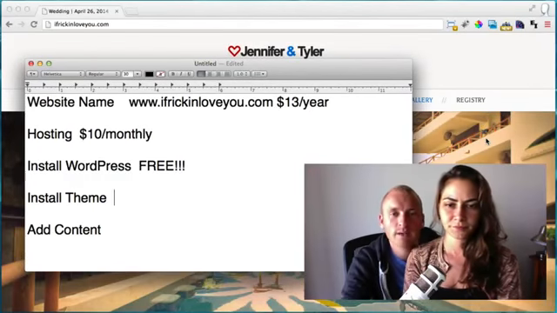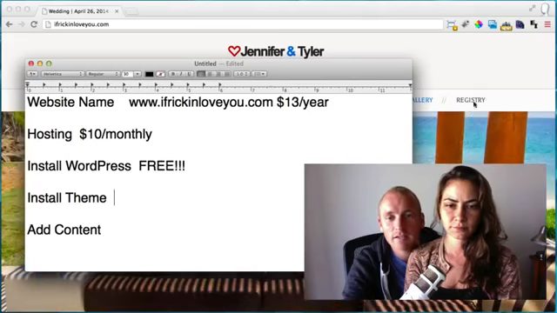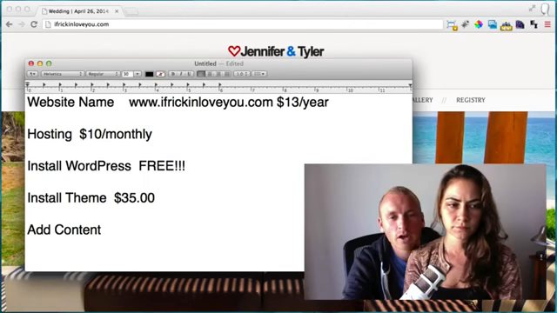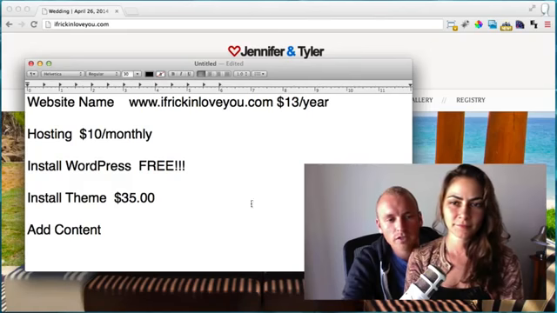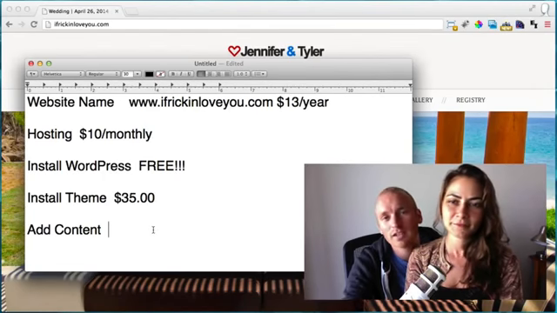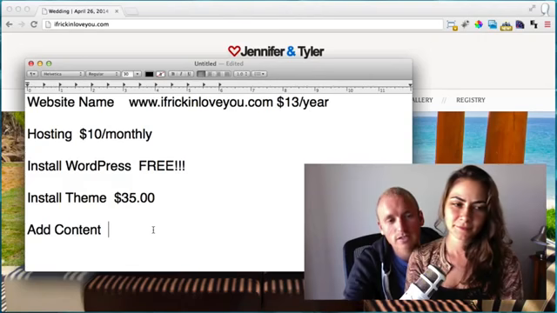So there are hundreds or even thousands of themes to choose from, and they're just different designs. There are free themes and paid themes. This is a paid theme. So this theme costs $35. But obviously you can use a free theme if you want and create your wedding website on a budget. And that's a one-time fee, so you don't need to pay monthly or yearly. That's just one time, you own it forever. After we install our theme, we're going to add content, and all of your content hopefully is going to be free.